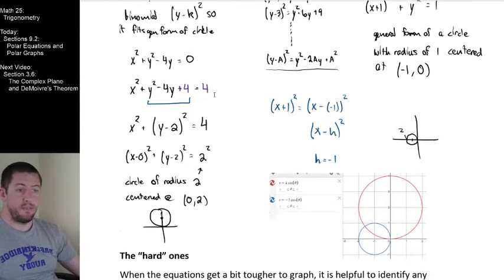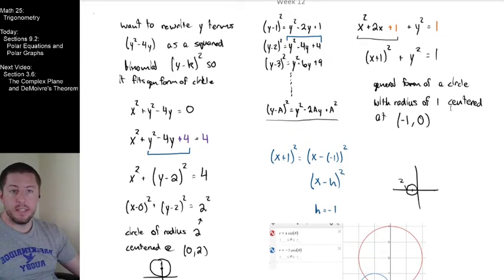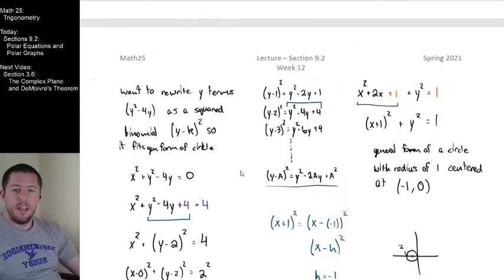So for our two equations, the fact that this was 4 really meant that the square root of 4 is 2, so that was the radius. Here, the reason we got 1 for the radius isn't because that number is 1. It's because the square root of 1 happens to also be 1. So that was really r squared right there, but that just left us at 1, since square rooting 1 doesn't really do anything. So there we go.